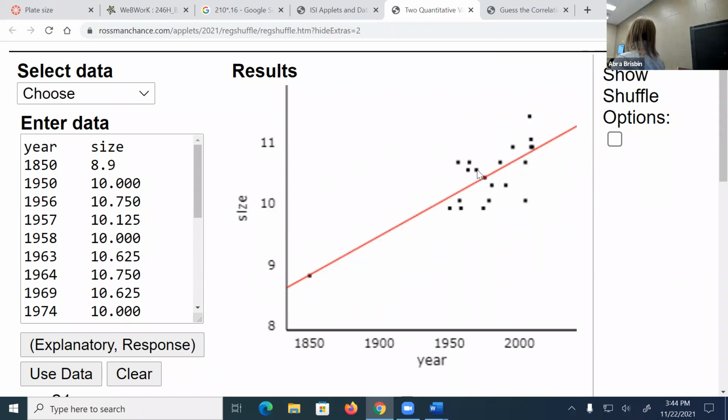Sarah? If we get a point that's an outlier like that, is the linear regression line always going to go through it? It's not always going to go through it, but typically the line will get pulled toward a point that's an outlier with respect to the explanatory variable. So you might see something where without the outlier, here's our regression line, and then with an outlier, the regression line gets pulled toward it like that.